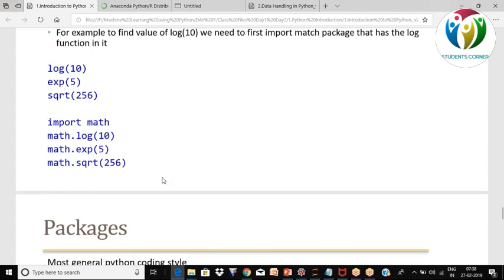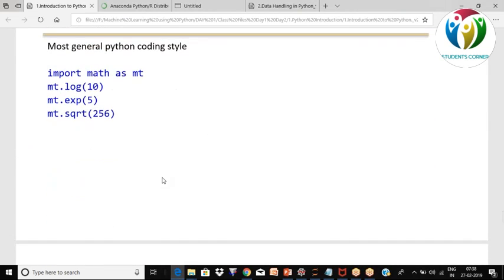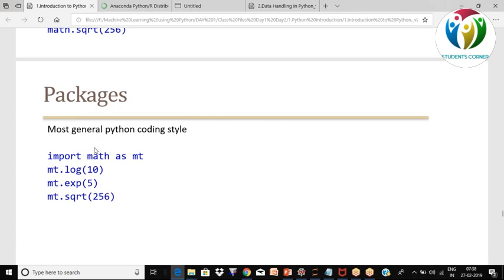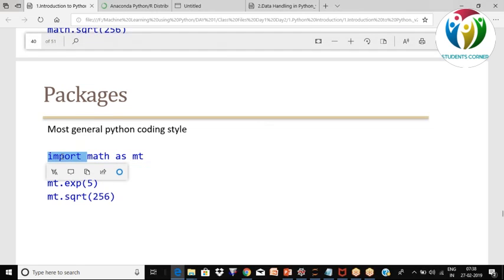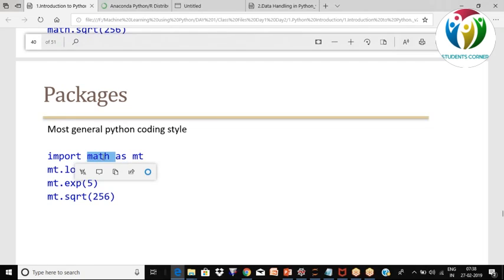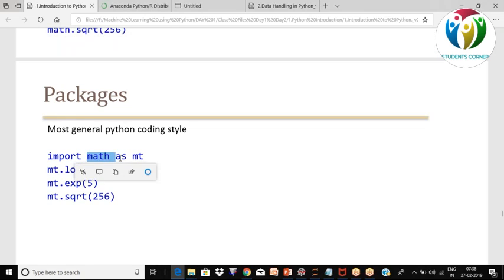We need to import those packages. Now, how do we import those packages? If you want to do any calculations, we should import math. And to this math, I'm giving a shortened name as mt, because otherwise everywhere we have to use math dot, right?